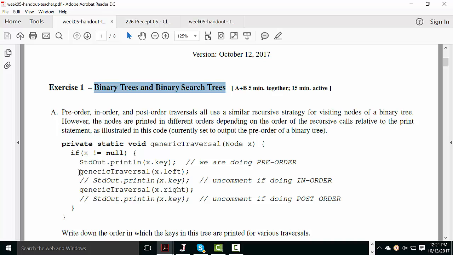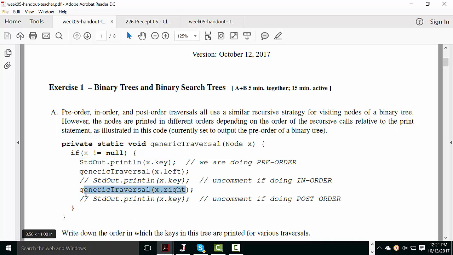In the in-order traversal, what we do is we go to the left subtree recursively, and then we process the root, and then we go to the right subtree. So this piece is the in-order traversal. But if you change the root processing to the beginning, it becomes a pre-order traversal. So you do root first, and then you do left, and then you do right.